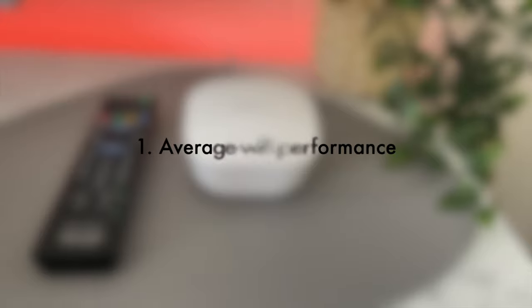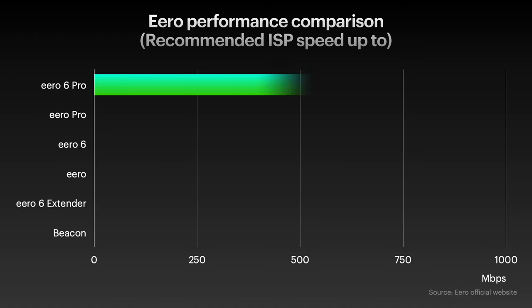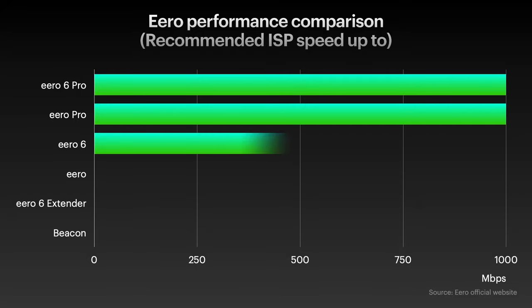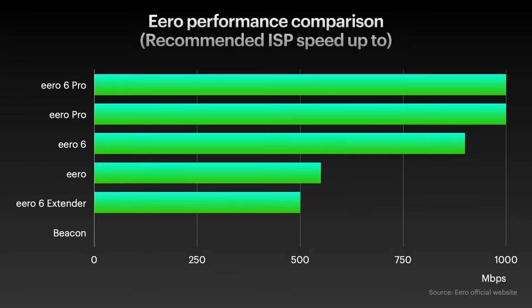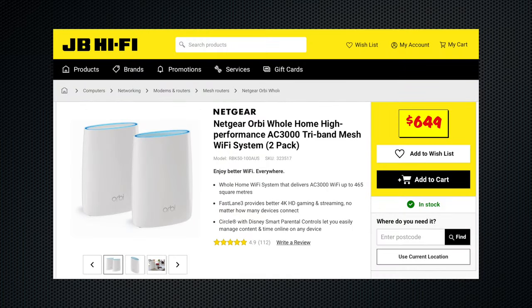Number one on the bad side: while it gives you good Wi-Fi, the Gen 3 model is not the top-end model Eero offers, so it doesn't give you pro-level performance that some people are after. According to the official specs, Eero Gen 3 speed tops out at 550 megabits per second as a single unit and 350 megabits per second for a three-unit setup. So if you have gigabit internet, consider the Eero Pro 6 — unfortunately it's not available in Australia yet — or some other mesh Wi-Fi system like the Netgear Orbi.